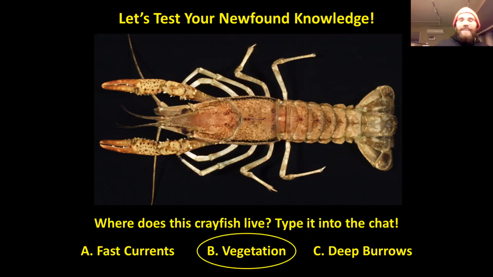So it's vegetation, and that's because we have a streamlined body as well as the streamlined chelae. Now, if you put C, I can understand because it looks like you've got a vaulted carapace going on here. And you've kind of got that, but the big thing to look for, you can see those really thin chelae that won't be the best for moving around mud and such. So better for moving through vegetation.